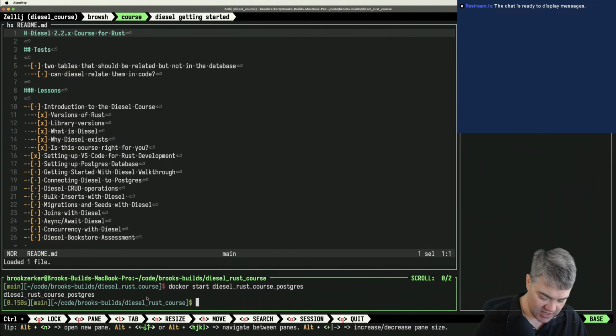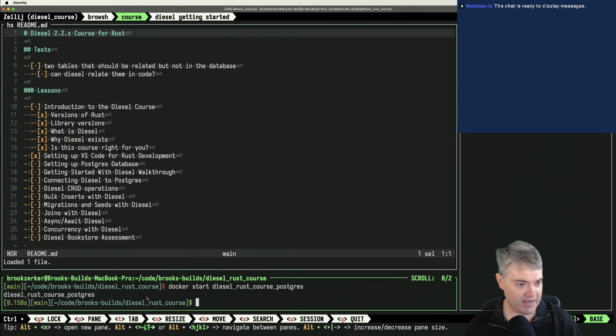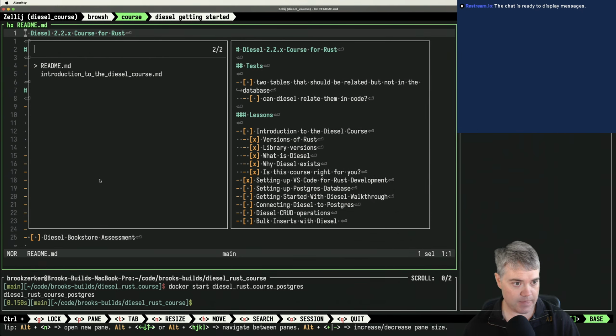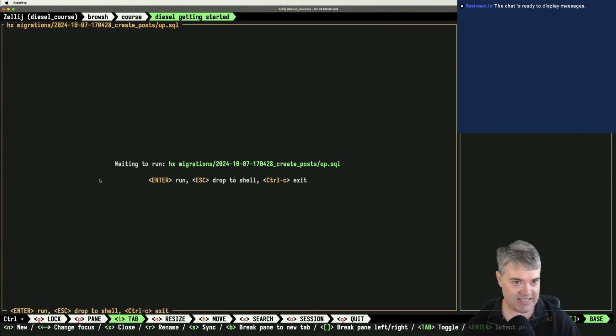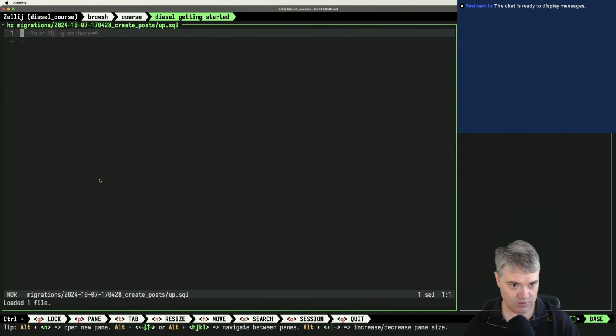Okay, so let's talk about where we're going. If I remember correctly, we have this test, but really to be part of this test, we also want to look at this, getting started here. This is what I wanted to look at: our migrations, which I like a little bit more. It's actually just pure SQL.